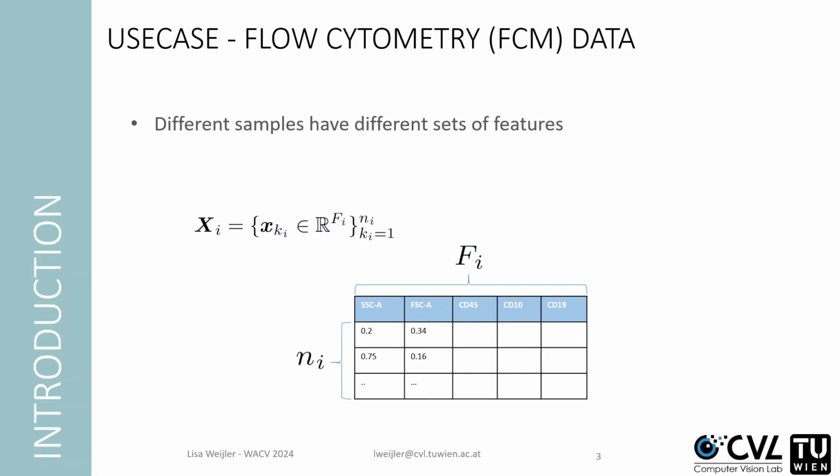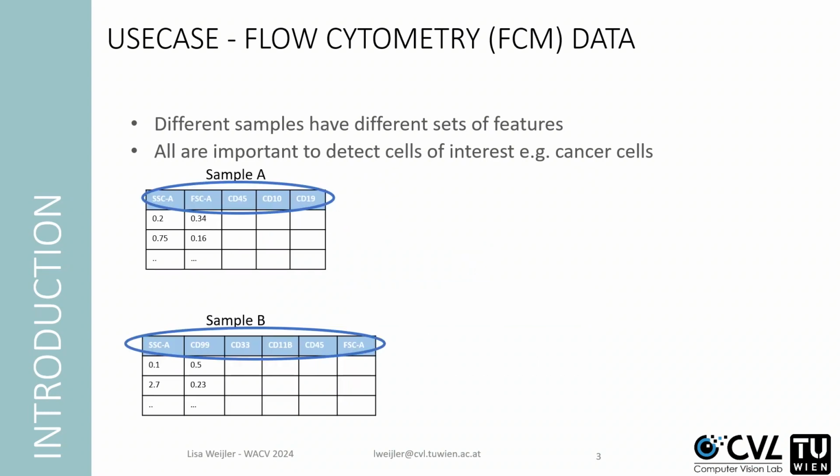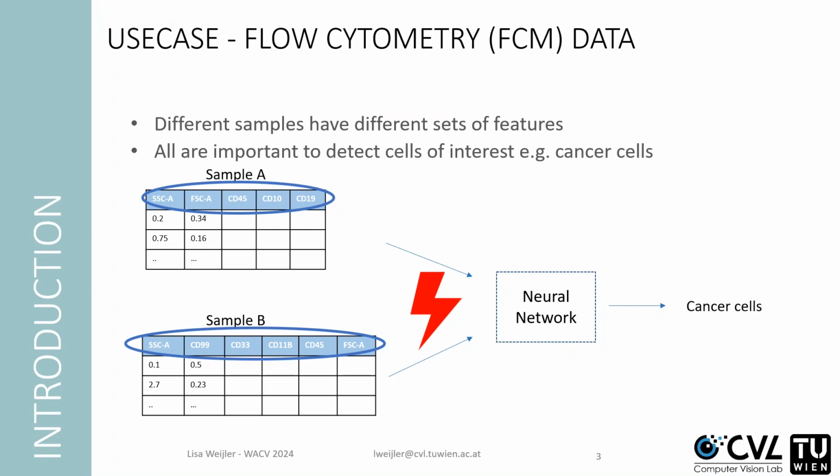So often different samples have only a small proportion of overlapping features, but usually all sample-specific features are important for the task at hand. For automated cell detection, such as cancer cell detection, we need to process the samples in a consolidated way. But with the current architectures, this is not possible, and having different encoders per sample is intractable. One would need to either dismiss features or to take the union and impute missing values, which is why we designed FATE, an encoder that is able to process varying input features and learn a general embedding space.